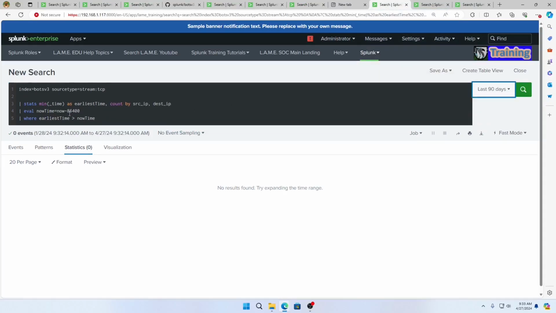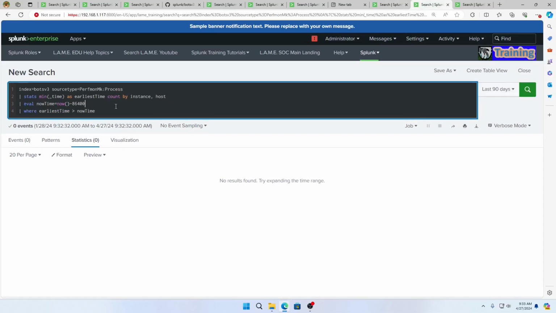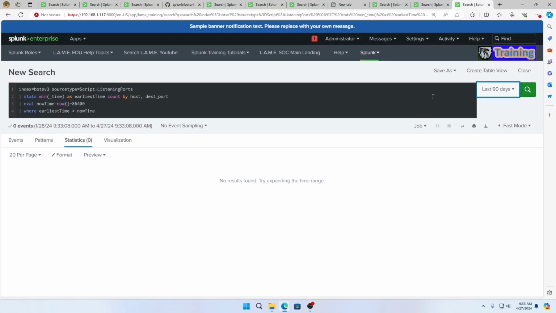So we jump over here, we can quickly see this is how it would look in real life, this is how we do it at my place. Now, minus 86,400, last 90 days. We do the now minus 86,400. This says give me a 90-day window, go back 1 day. Very simple, we don't change much, and we just have that working.